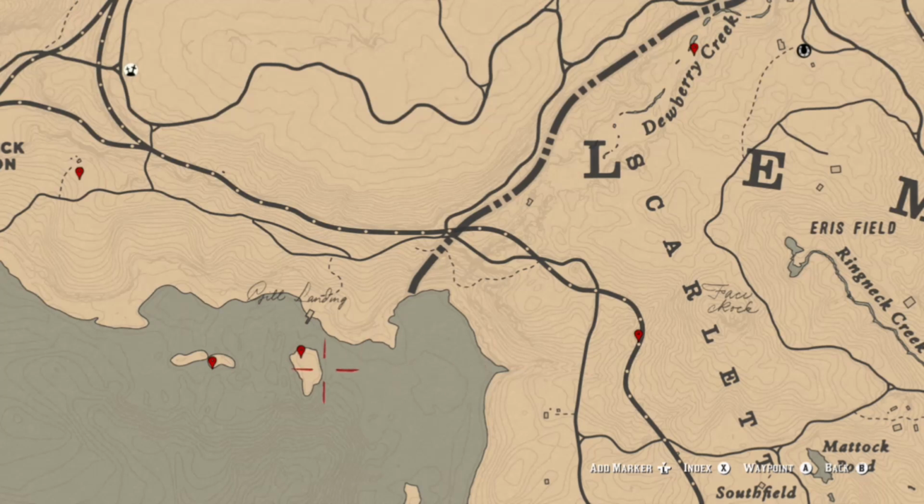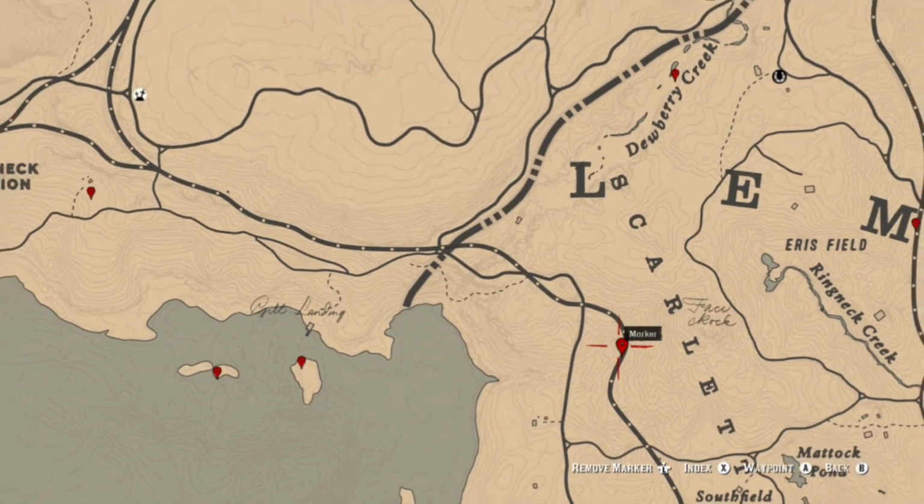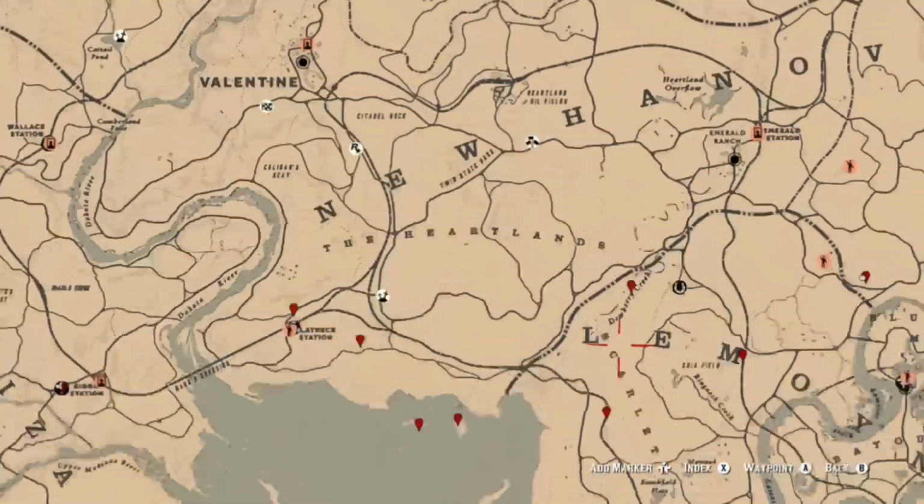But if you want to, you can hit up the 2 islands. I think there are some eggs on that island, and I think there is a piece of jewelry or an arrowhead there. And then you want to make your way over to that coin location.